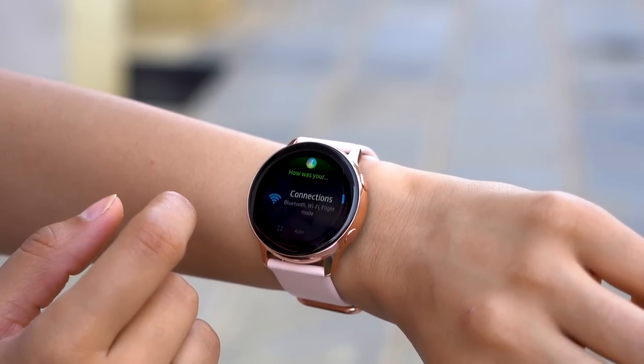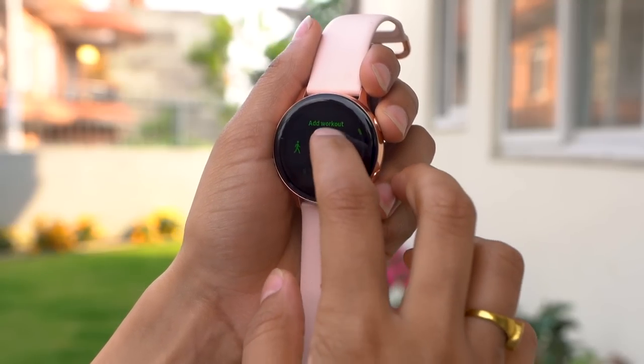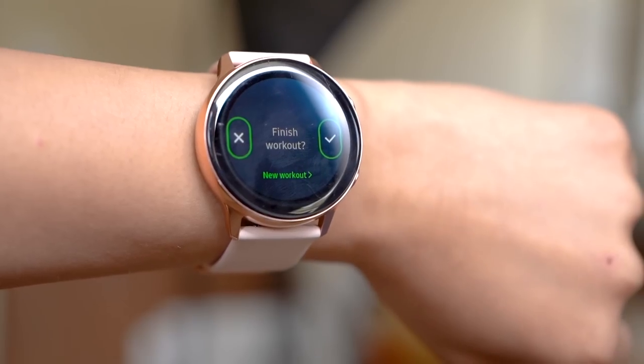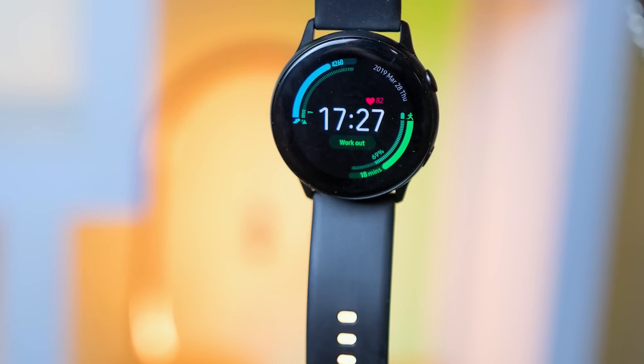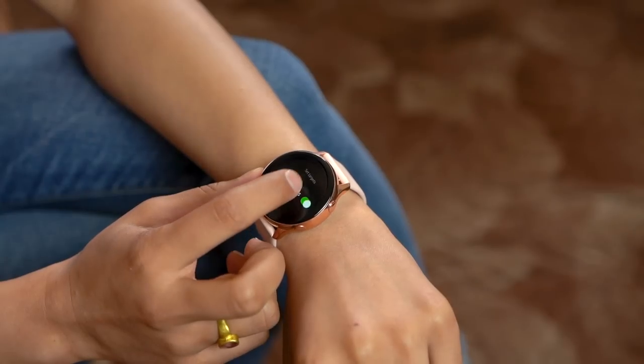As for the features, this one packs a lot of them, with very few compromises compared to the more expensive Galaxy Watch. You still get a lot of workouts, including gym barbells, push-ups, and more. The watch also auto-detects workouts like running, walking, and riding. Even playing football will show up as a dynamic workout session. However, when I'm riding a scooter, it tricks the watch into thinking I'm riding a bicycle — an issue present on the Gear S3 and Galaxy Watch that hasn't been fixed. You also get continuous heart rate monitoring, like the Huawei Watch GT, though battery is the constraint, so I kept it at 10-minute intervals. Sleep tracking seems pretty accurate and tracks your sleep levels as well.